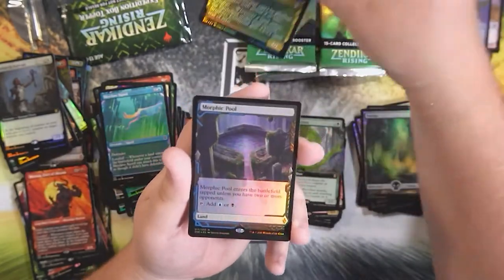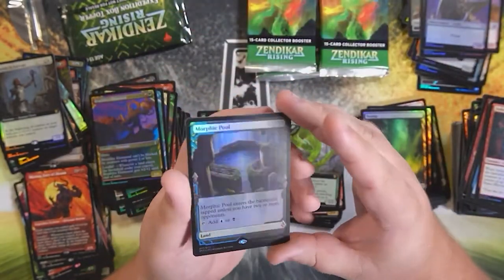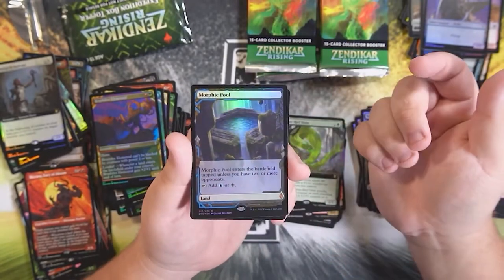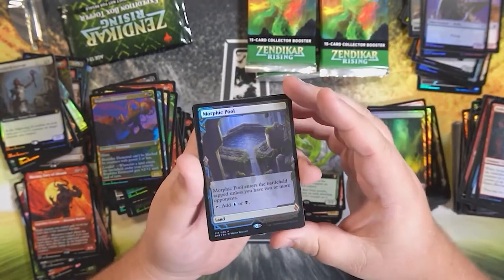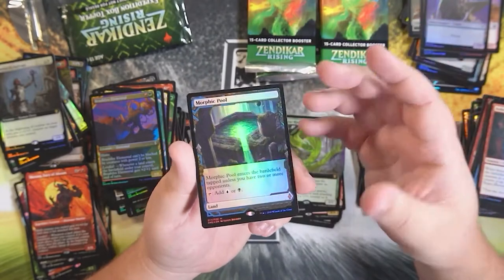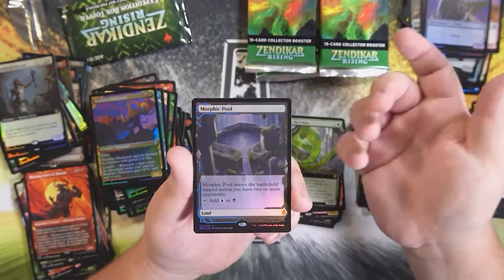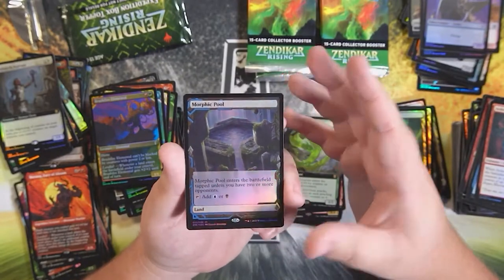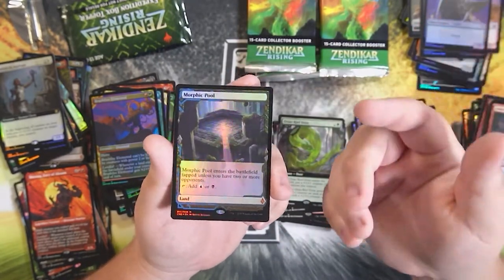Foil Brushfire Elemental. And we get another Expedition here, Morphic Pool. These are originally from Battle for Zendikar. Very good cards. See a lot of play in Commander because that's really the only place that they're legal where they're relevant. You need to have two or more opponents for them to be relevant, which is always in Commander.